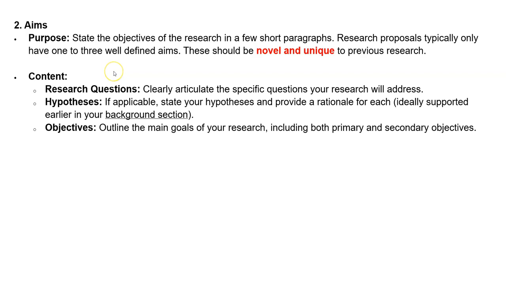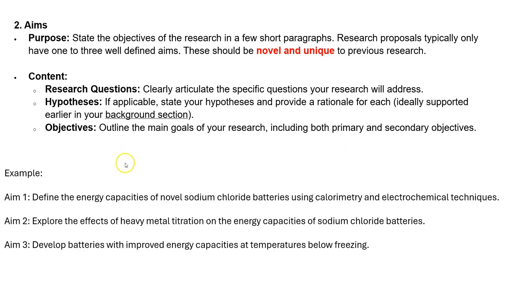So what you want to have here are what are your research questions. So articulate specific questions that you can use to address. What's your hypothesis? And you should have provided some of that information in the background. And then your objectives. So what are the main goals? And then do you have multiple different aims for this? So here's just another example of maybe an idea of some aims. You can have aims and then a little bit of a few paragraphs describing this. This doesn't have to be a huge section, but it should kind of tie some of the background in with what you want to do.